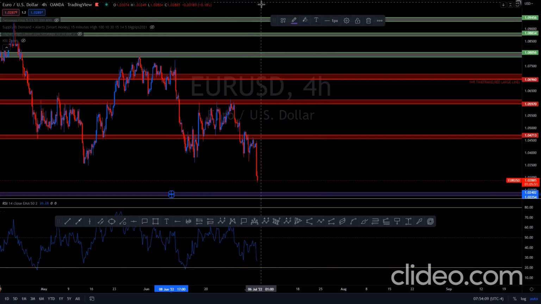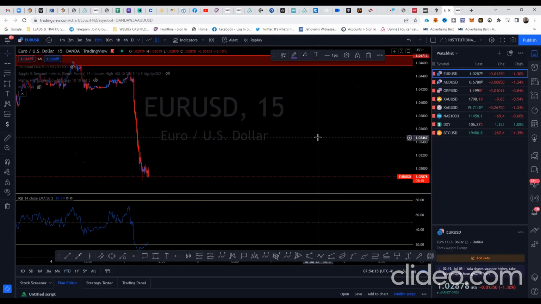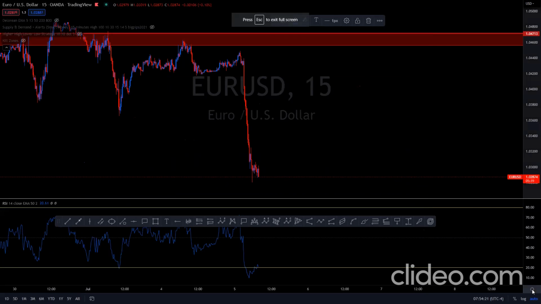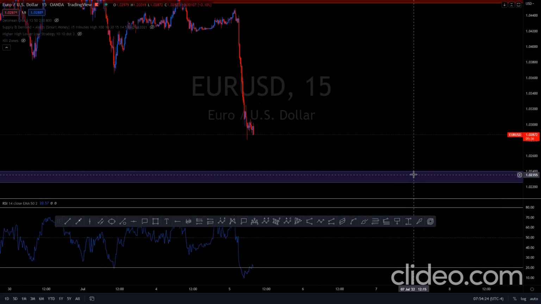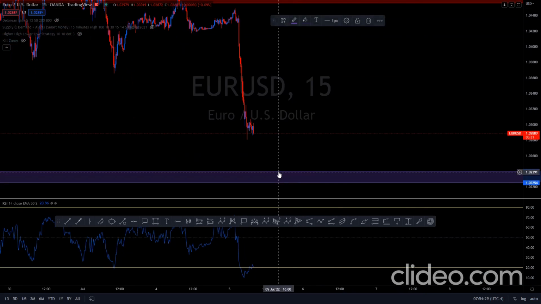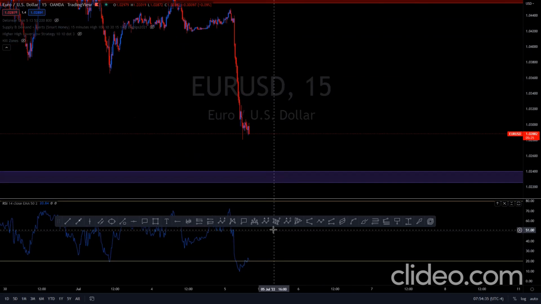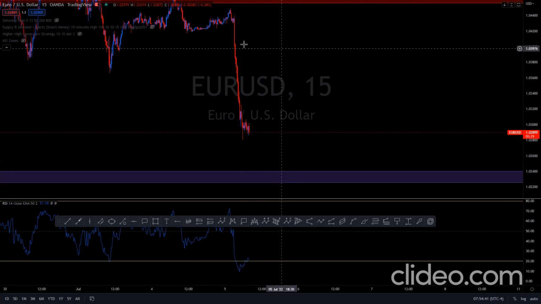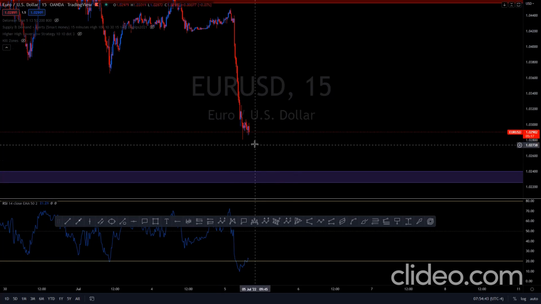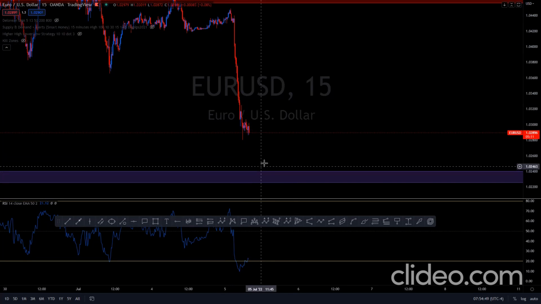Now that we kind of got that, then we're going to move back to the 15-minute time frame. And so now we're back on the 15-minute time frame. According to the RSI, I really see that price is oversold. So really in this situation, we could clearly see that price is bearish. But since price is kind of consolidating, is oversold, I'm going to really wait for a breakout.